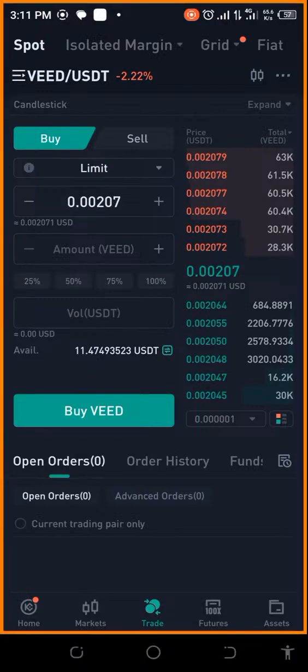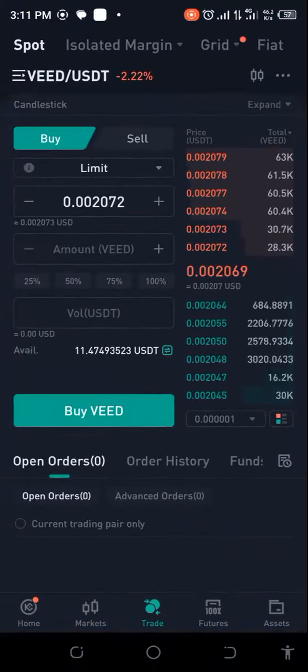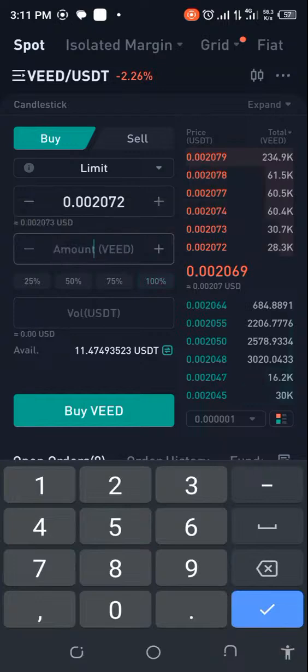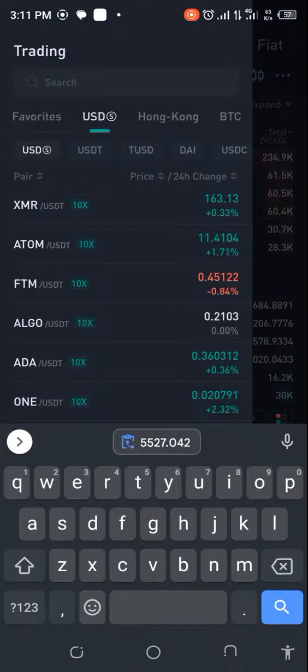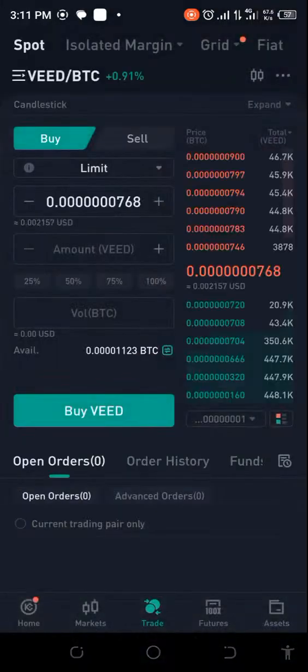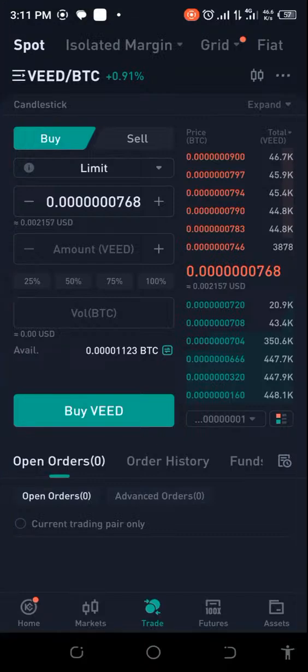Let me first check to see what's going on in the order book. Let's see whether that's possible. We'll put in the first red here and then click on 100%, and then go ahead and use that. This will sell instantly by the time we do this. Let's check what we have for BTC, read BTC. Let's see whether we'll still be able to make money and if this is still going to give us some good things. We want to sell. Are we selling? Yes, we're selling.